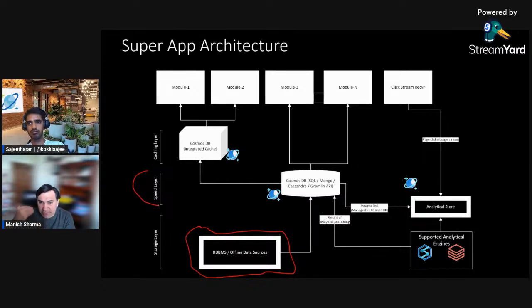You pick up the data, and in case you want to transform it the way you would like to deliver it, you can transform the data and push it to Cosmos DB, so that when any microservices or your application requires access, it can get to it immediately. That's what the whole session is all about: we are complementing the existing data sources, not replacing them. That will give you the best of both worlds.